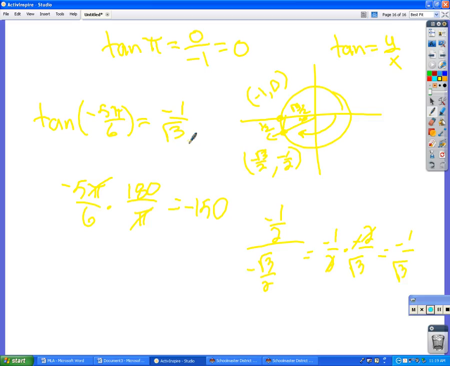So we've done problems like this one before, where you don't have this help. You have to take the radian measure, change it into degrees, and use that to draw your triangle. And then what we did before was the x was just whatever cosine was, and the y was sine. Now you just have to go y divided by x. All right, piece of cake.